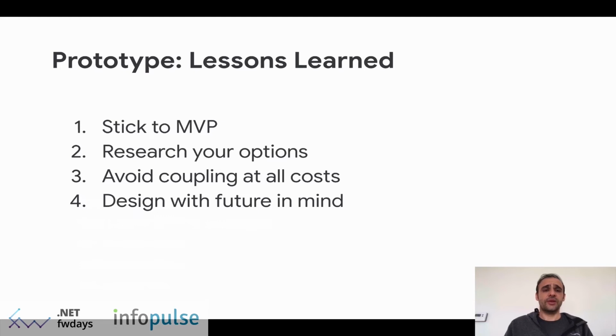Now, the lessons learned in this stage was that, first of all, you really want to stick to your MVP, most viable product, right from the beginning. For example, in this stage of the application, we were thinking of displaying news and also displaying the columns from these newspapers as well. We didn't have the UI for it, but I designed the backend for it as well. So we were reading the news feeds, but we were also reading the columns feeds as well.